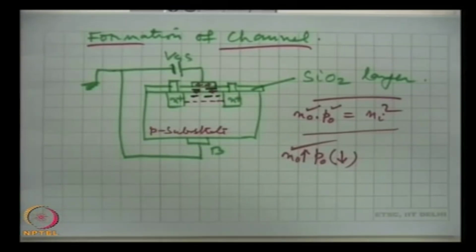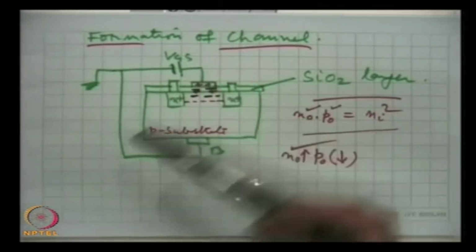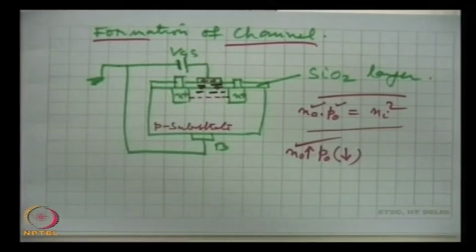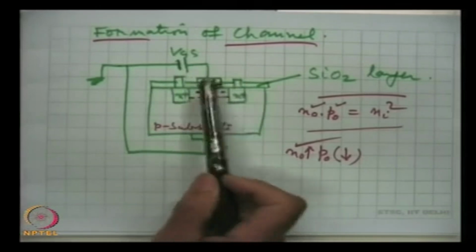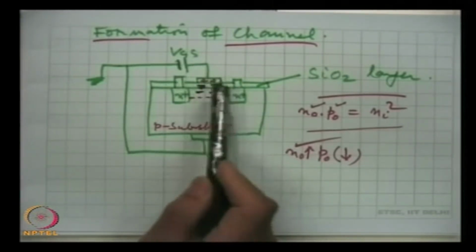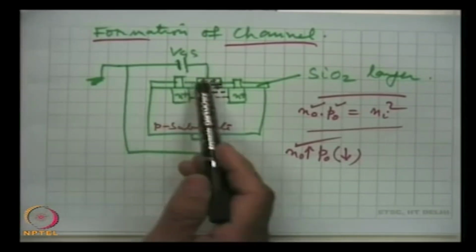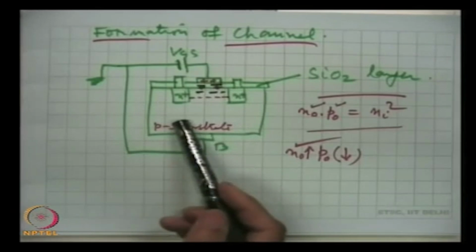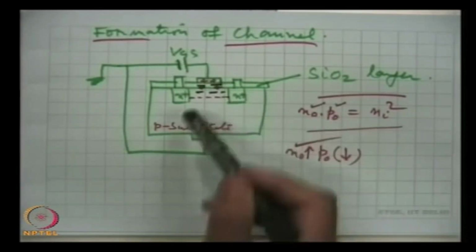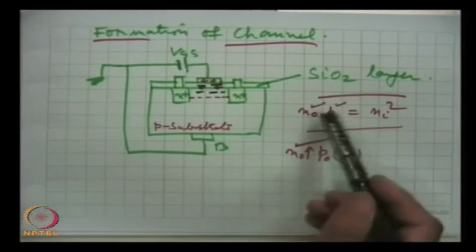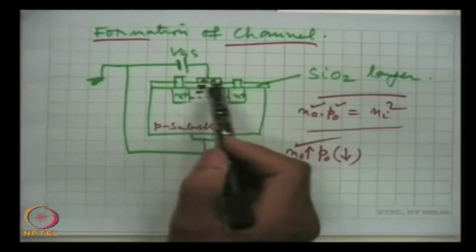I repeat, how we get it? Positive voltage at the gate electrode polarizes the dielectric, and on the surface in contact with the electrode there will be negative charges, and on the opposite side which is in contact with the P substrate, the positive charges will repel holes from here, and hole repulsion implies that the electrons from the other parts of the substrate will rush to this region and some electrons will be there.